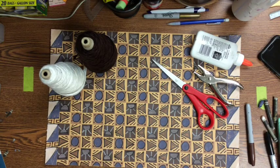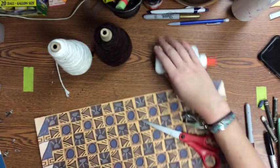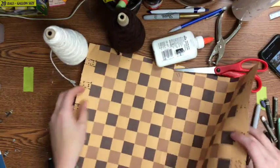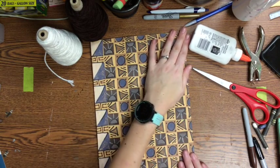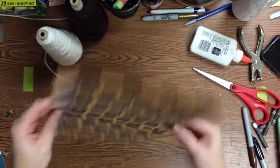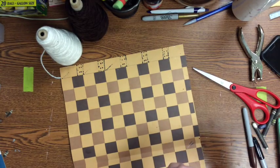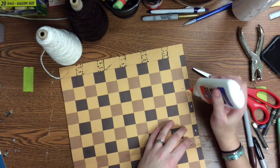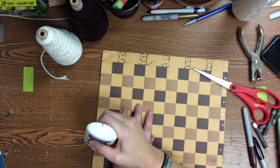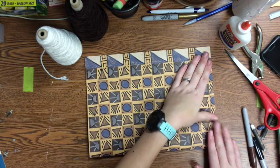Next, gather the materials to transform your paper weaving into a pouch: one or more neutral colors of yarn, scissors, a hole punch, and some glue. Turn your paper weaving upside down and fold it in half like a book so that your design is on the outside, with the open end at the top. Open it up and put glue along the right and left sides — one dot of glue on each square along each side. Then fold the weaving closed so the fold is at the bottom and the sides are glued shut. The top should have no glue — that's your opening. Press down each side and hold until the glue sticks.